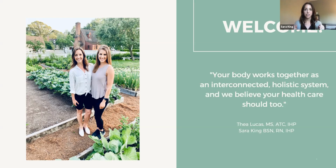And we are a year and a half out, no omeprazole, no Gas-X, no Maalox, no Tums, no nothing in the house for a year and a half. And it's absolutely incredible. Thea actually just completed the same protocol and has a lot of information on her social media account about it as well if you're ever interested. It's just a really cool personal testimony that this stuff works. When you address your lifestyle, it can change your life.